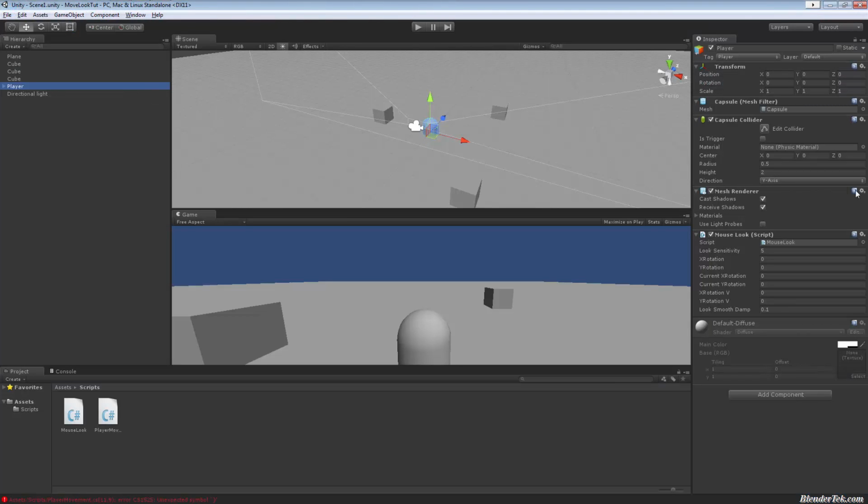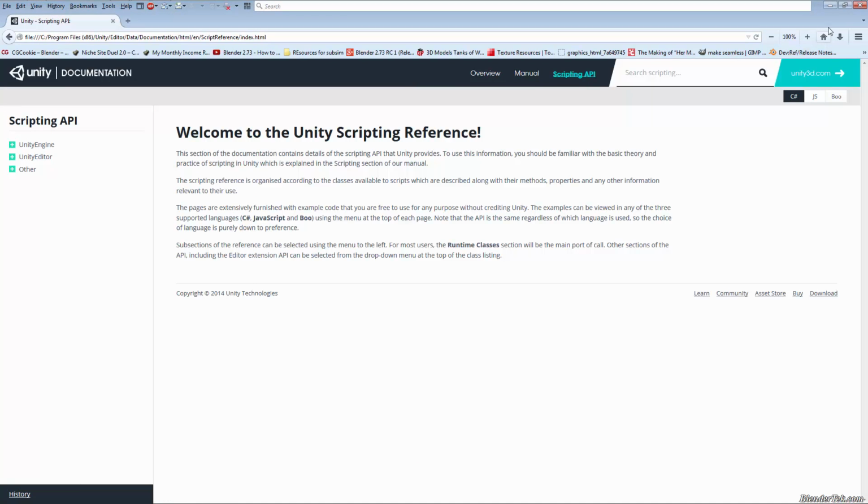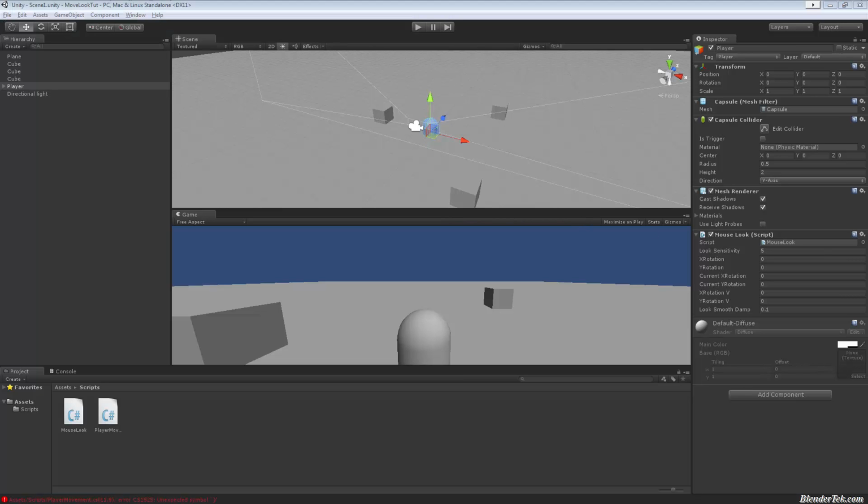You just go to Unity and press any of the little blue bookmark buttons, and then it'll open a browser window, and you can go to the scripting API and look up anything here, and it's got very, very good stock documentation.